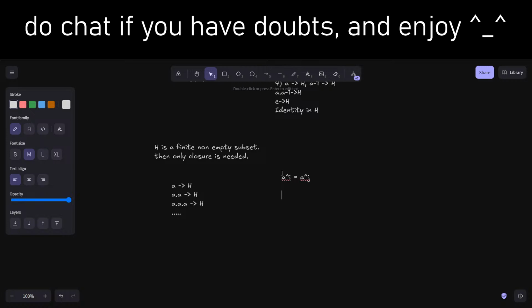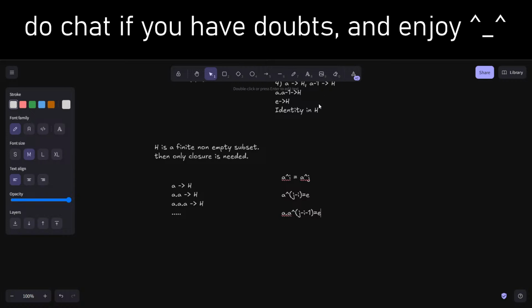So by cancellation law, what can we write? A to the power j minus i. Remember the cancellation law? We literally did it a bit ago. Now can we write this as a dot a to the power j minus i minus 1 equal to e?